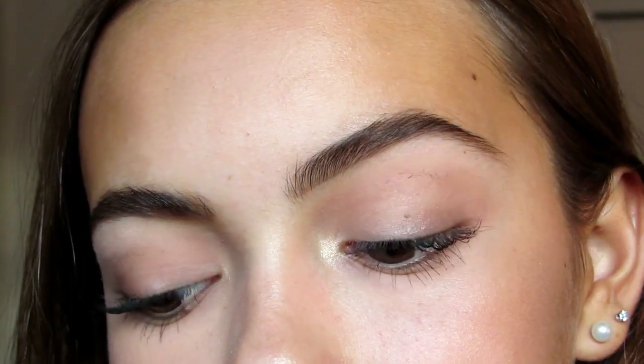Lastly, I'm going in with this NYX butter lipstick. I actually really like the formula of these and I'd like to maybe get a few more. I like to put some on the center of my lips and rub it out. So that is it for the look — I'll put in some clips of the final look with better lighting. I think it came out really pretty, perfect for holiday time because it has those cranberry tones but it's not too much. Now let's get on to what I do with my hair and the outfit.